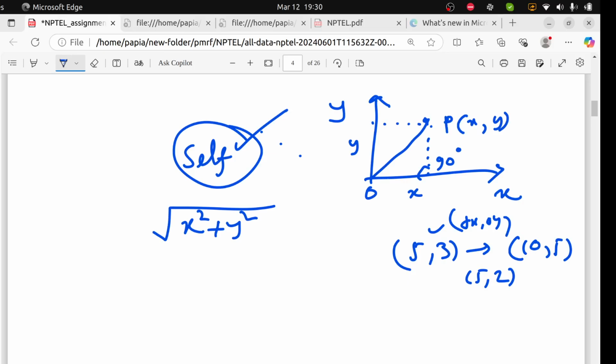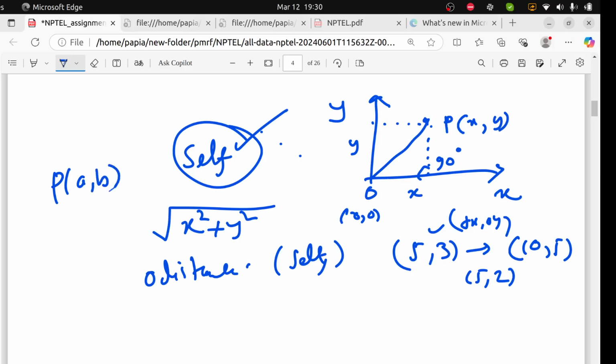So you remember this problem where sir was discussing something O distance, then there was something self, because self will be the point itself. So this type of thing was there. I just want to change this problem a little bit. So this problem was like there was 0 point and I was having let's say P A B point, and they were asking me what will be the distance of this point from the origin. That was the problem.